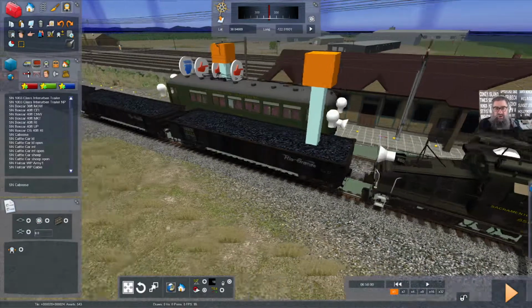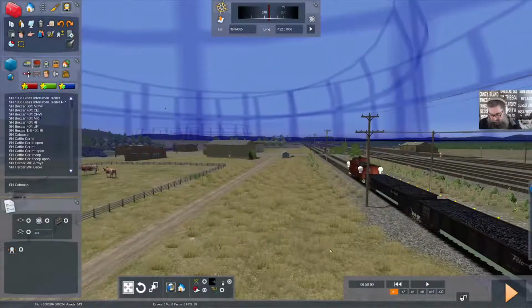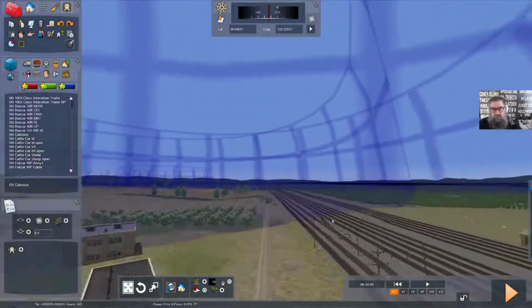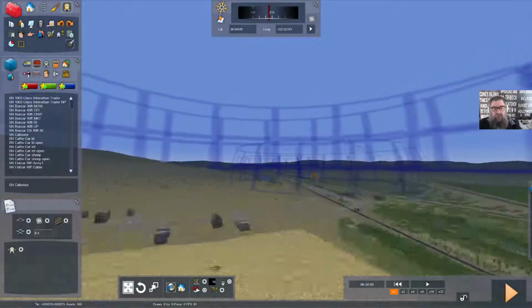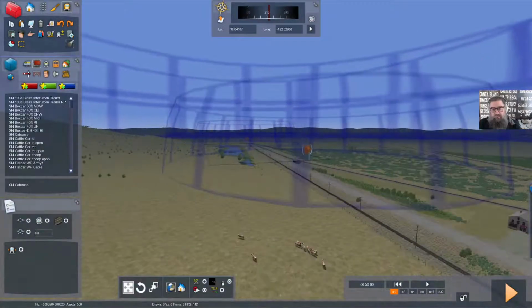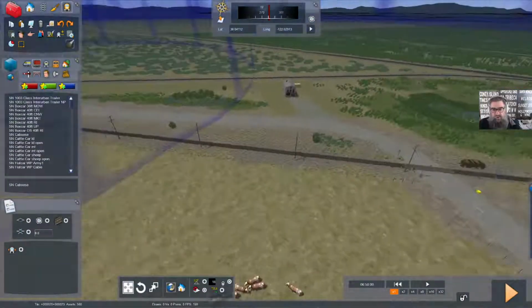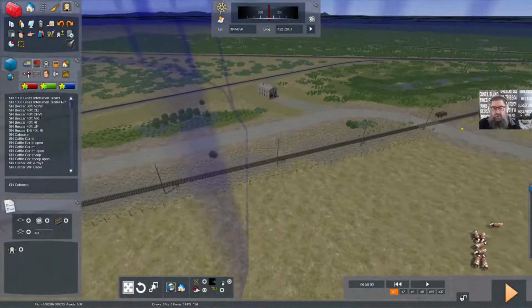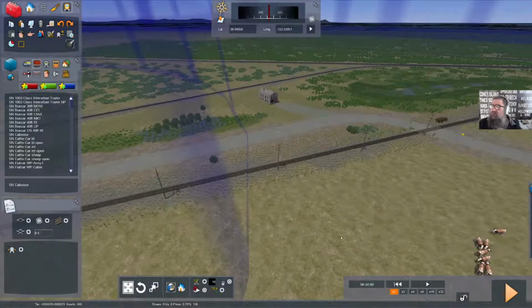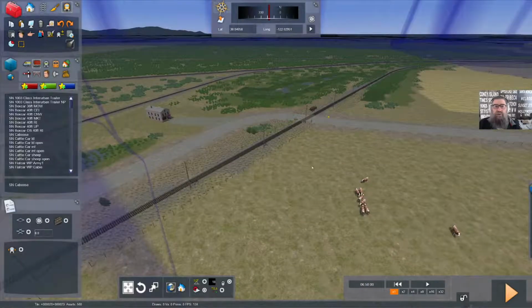Now, the other thing I want to do, and this is where it's going to start getting just a tiny bit tricky. We're going to head down the line, down this way. And this may or may not work. Because what I want to do is I want to put another... What did I set our departures? 7 o'clock. Let me go back into timetable mode for just a minute.